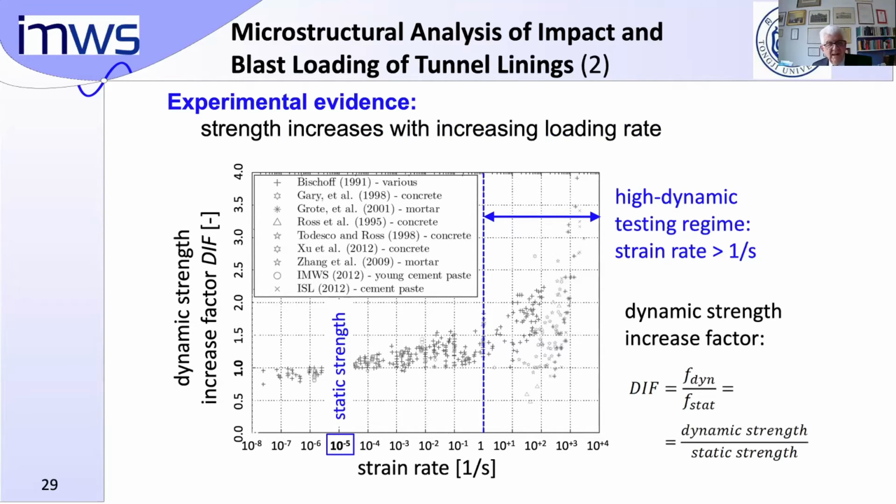It gives experimental evidence that the strength increases with increasing loading rate. Take a look at this figure. It shows the so-called dynamic strength increase factor, which is equal to the ratio of the dynamic strength over the static strength as a function of the so-called strain rate. You see here experimental results obtained by many research groups from all over the world. What you can observe is that with increasing strain rates, irrespective of the large scatter of the results, the values of the DAF are increasing. It's particularly large in the high dynamic testing regime, strain rate larger than 1/2.